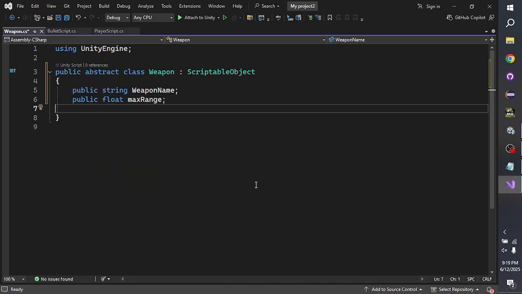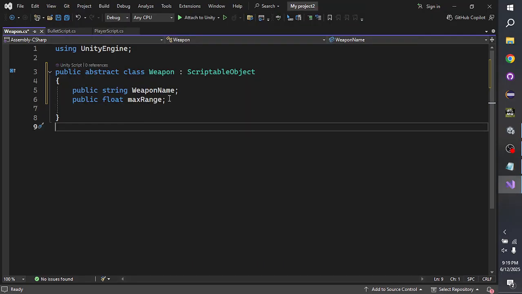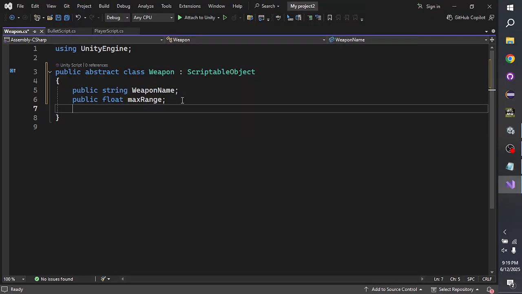These two are the stats. What is a scriptable object? In short, I said it's the game objects that hold stats. So these hold stats, name and weapon range. You can also write reload time and all that, but right now I don't have enough time to show all that. I'm just showing you weapon name and max range. So this will be our scriptable object.